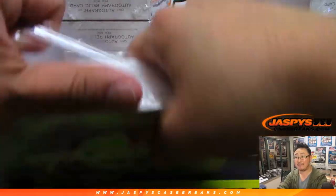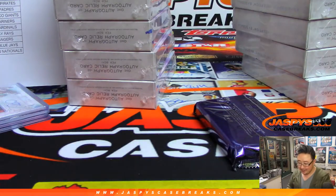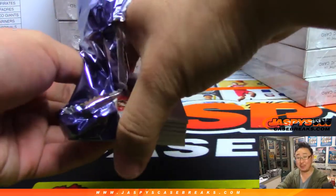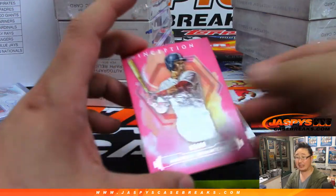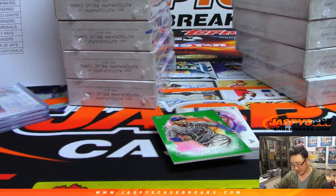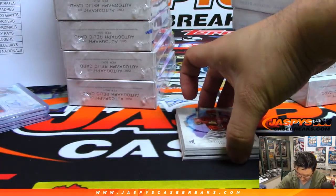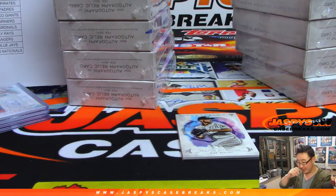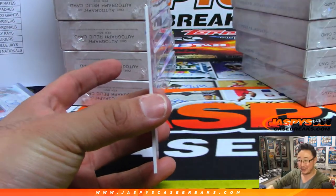Tyler's saying, Joe, you guys need to do a random team 50-box baseball mixer. Here's the problem, Tyler, is that if you guys didn't sell out so much of this, we'd have cases left over, and we'd say, let's pop them open and turn them into mixers. But everyone's been snapping them up so quickly. We haven't had boxes left over for mixers. There's Andrew Benintendi. So it's your fault, Tyler. I'm blaming my customers. Corey Seager, for lack of a mixer. I know, that's true. Jason Jaspy brings up a good point. Careful what you wish for. We'll do a 50-box mixer. Tyler ends up with the Tampa Bay Rays. And then sad times. 50-box mixers aren't cheap.